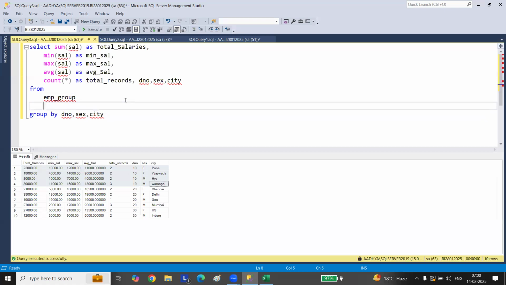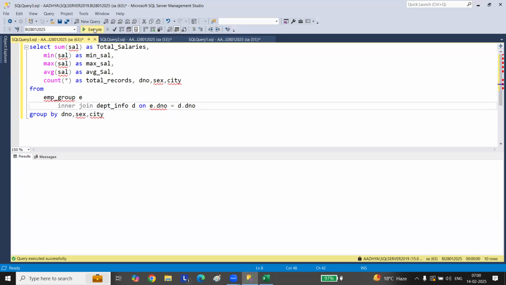Do it here. Inner join depart_info, so I'm giving alias E, and here department D, on E.department number equal to D.department number. Okay? So you can go and execute here.